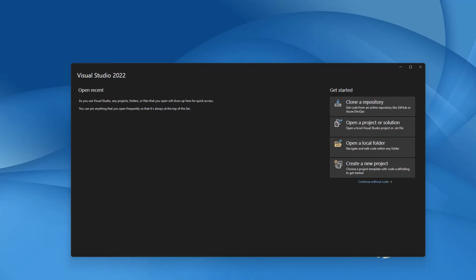So by the end of this course, if you stick around and watch it to the end, you will have a comprehensive understanding of how to build and manage asynchronous microservices using RabbitMQ and MassTransit. You will learn how to design a system that is resilient, scalable, and easy to maintain. We will cover everything from setting up RabbitMQ and integrating MassTransit to implementing Webhook and ensuring smooth communication between these services.